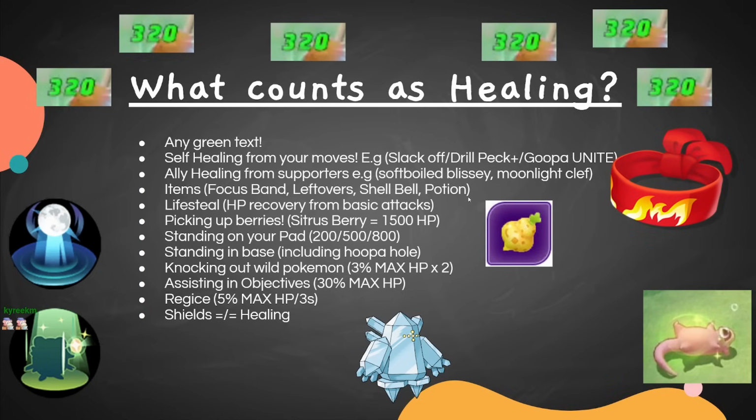Potion, you have a little bit of control of. You can look at when the debuff expires, and activate your potion afterwards. I think that'll be a good opportunity for some skill expression across all the characters in the game. But Focus Band, you don't really have a choice, so I think we'll see a significant drop in Focus Band in the upcoming metagame. Obviously, you talked about healers as well, so whether that be Soft-Boiled Blissey, Moonlight from Clef, Eldegoss's Pollen Puff, stuff like that is going to be impacted.